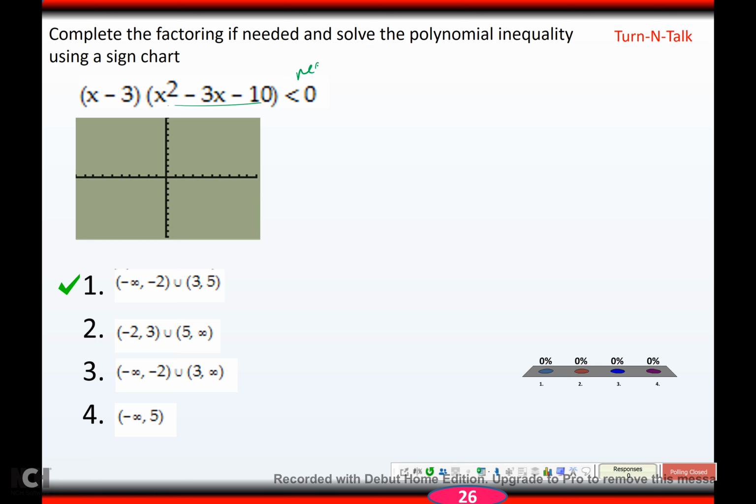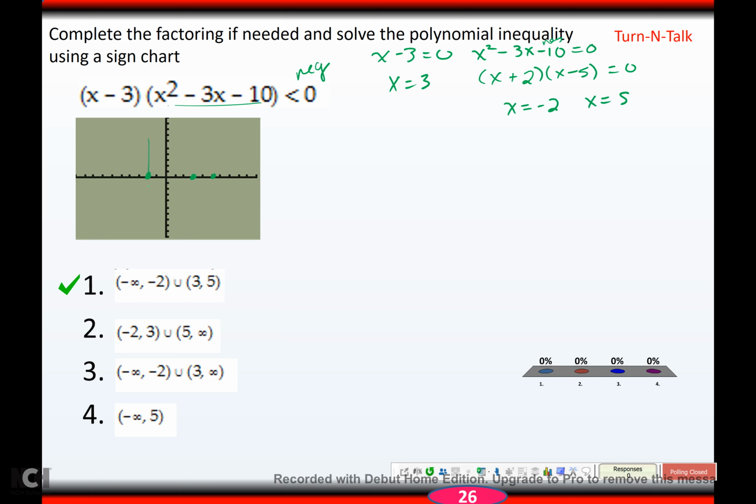Alright, this one they want me to find out where the function is negative. I set my factors to 0 because they've factored. And then this one, x squared minus 3x, it isn't completely factored because it's still got second degree. Should be an easy factor though because a is 1. Factors of 10 that make 3 would be 2 and 5. Since c is negative, only the bully gets the minus, so 2 doesn't, which gives me x equals negative 2, and x equals 5, and x equals 3. So I've got an intercept at negative 2, at positive 3, and at positive 5.